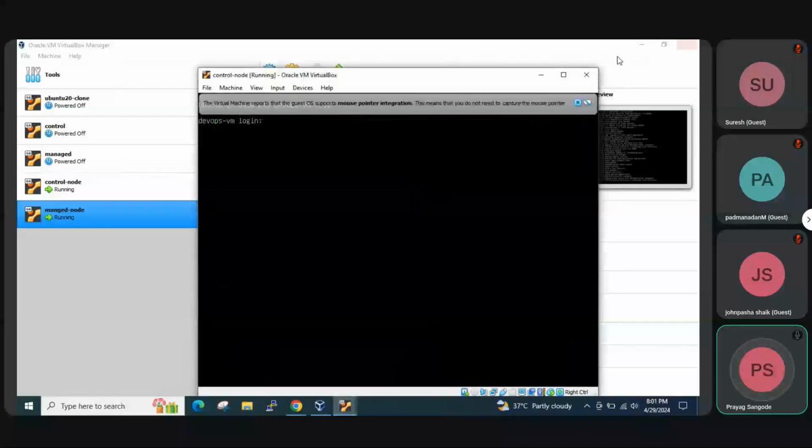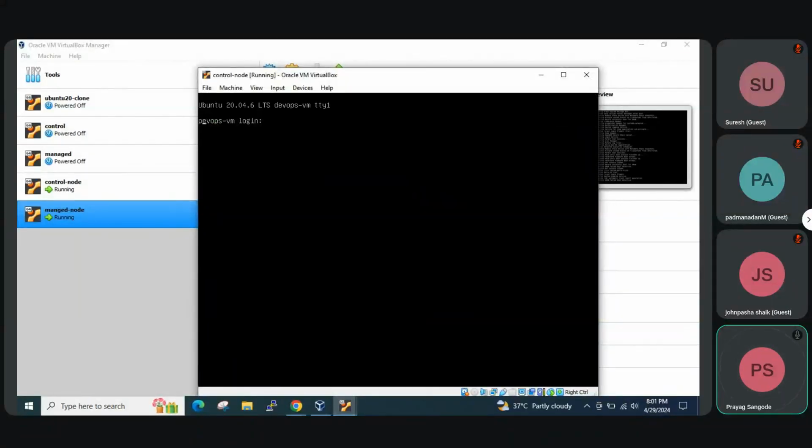Control node is ready. Let's give it a static IP address.